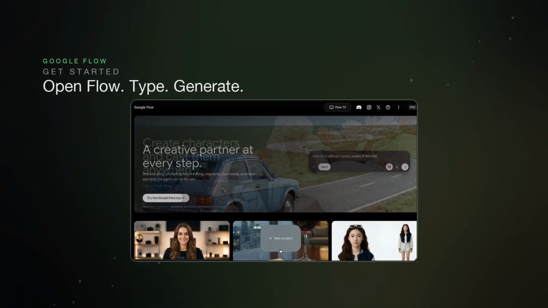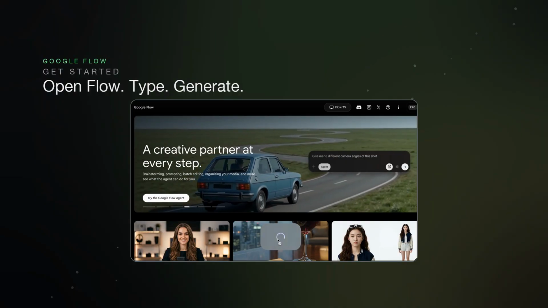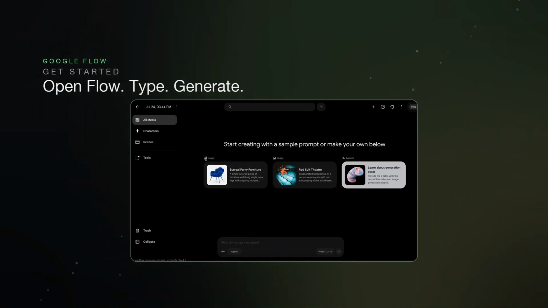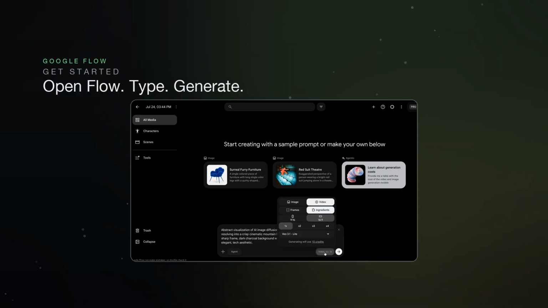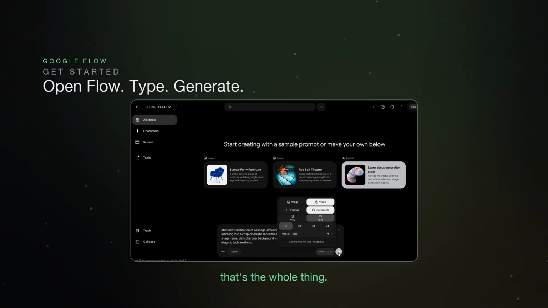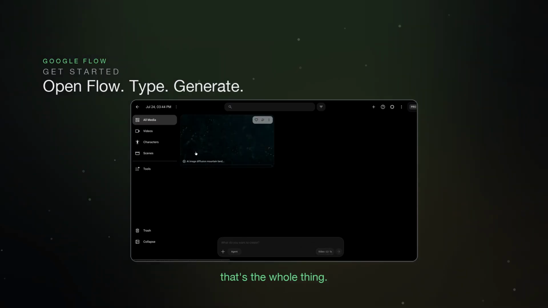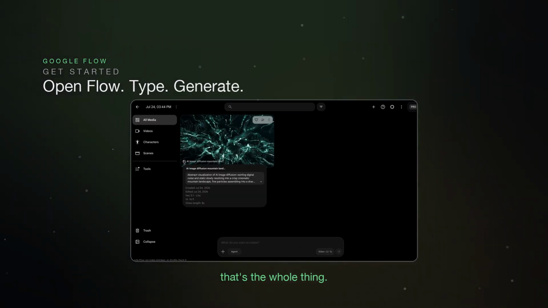For this whole course, the tool I'll be using is Google Flow, Google's AI filmmaking app, powered by their Veo video model. It's the most capable text-to-video setup out there right now, and it's what we'll build on across the series. So if you want to follow along shot for shot, that's our home base. How to do it? It's genuinely this simple. Open Flow, drop into the prompt box, type your text, and hit generate. That's it. Next episode, we'll teach image to video, moving from random generation to precise control.